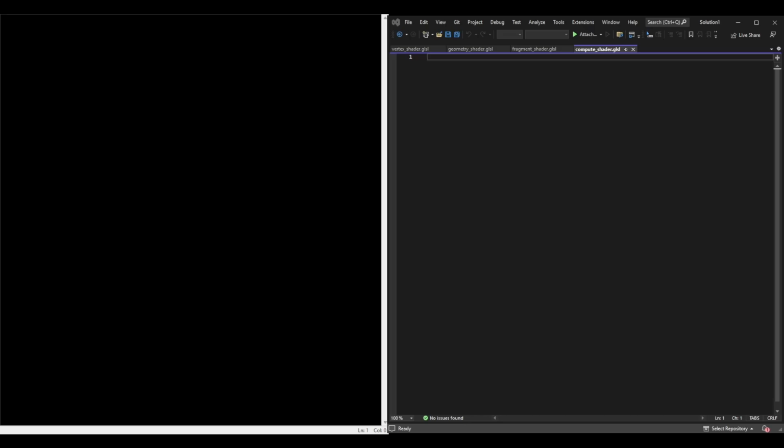Okay, here I have two of the IDEs I'm going to be using. I just have the Python IDE, which is going to be the main thing I use for most of my body script, and then I'm going to be using Visual Studio for the GLSL files. I have my old script for a compute shader pulled up on my other monitor, and I'm going to type all of the stuff out again just to reiterate it, and I'll talk through it a little bit.